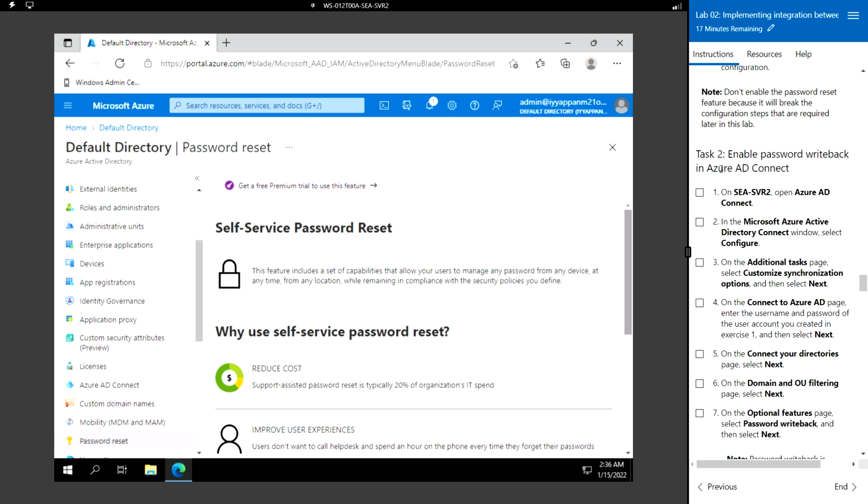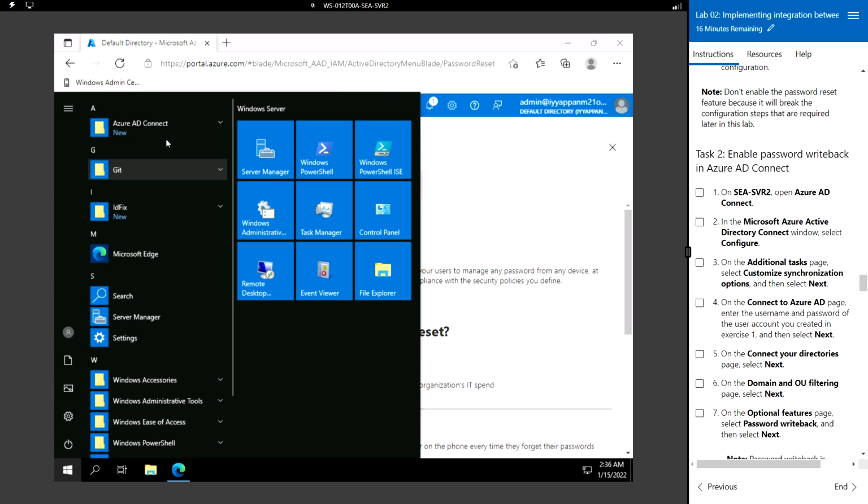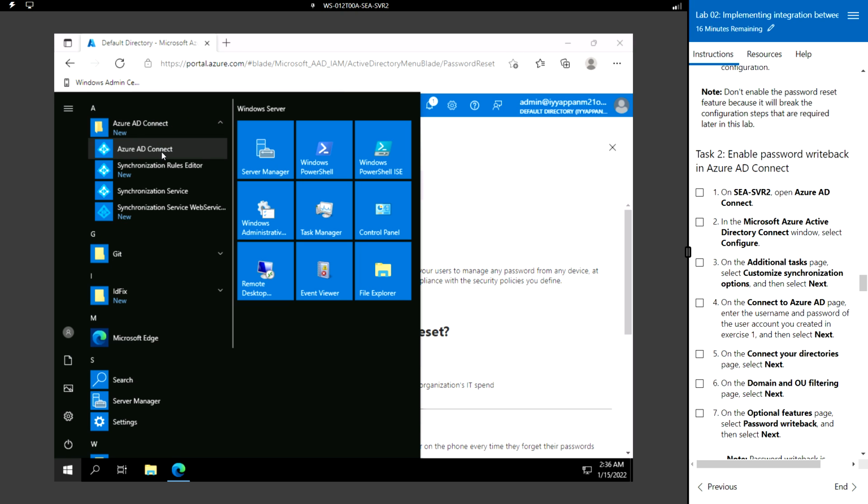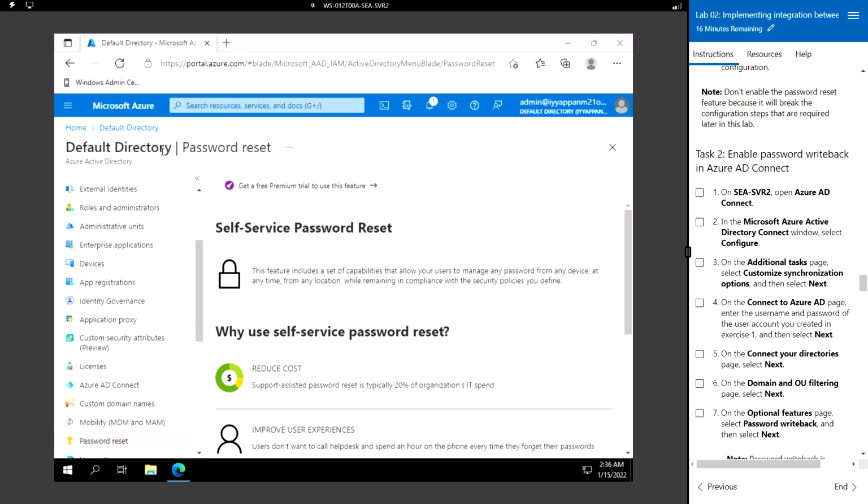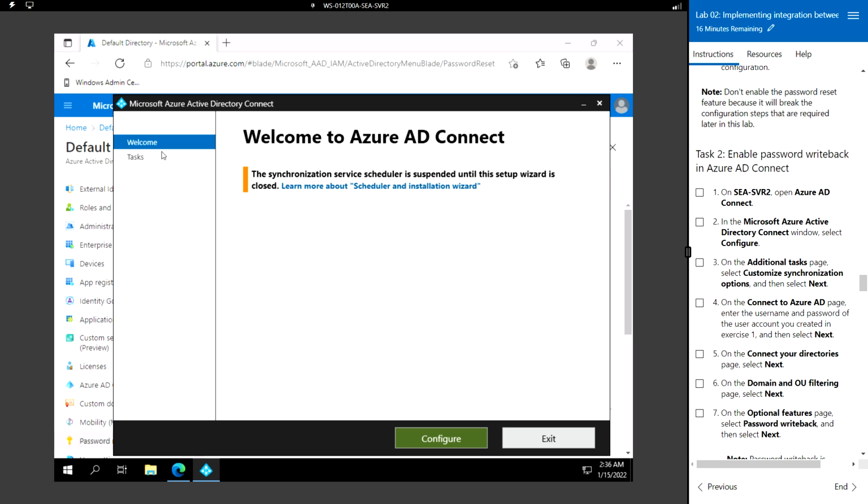Okay, next in task 2, let's enable the password writeback in Azure AD Connect. So let's open the Azure AD Connect and click on configure.